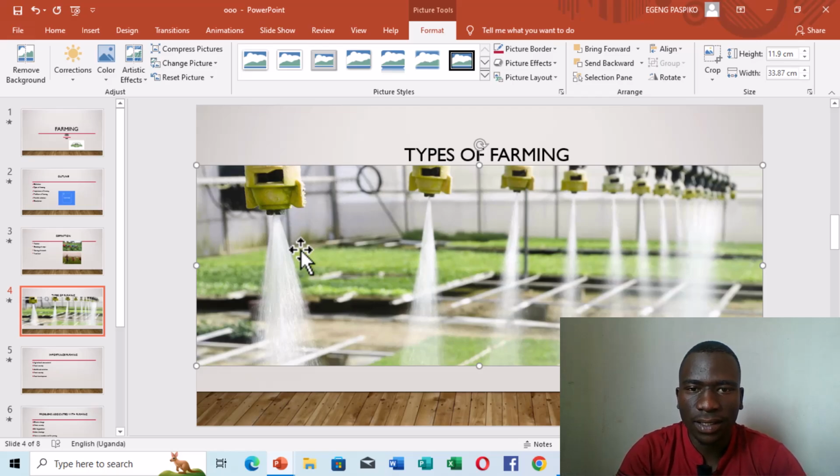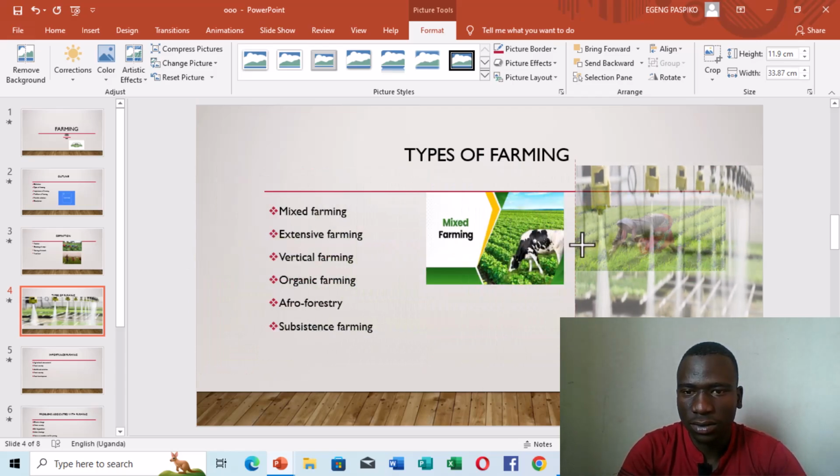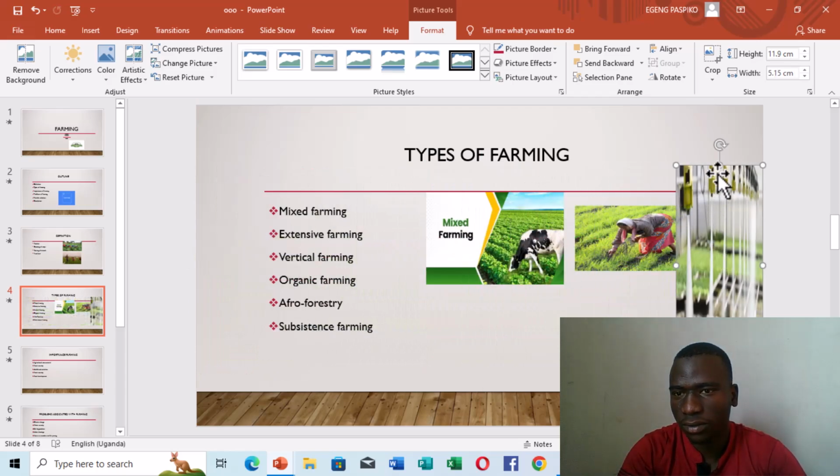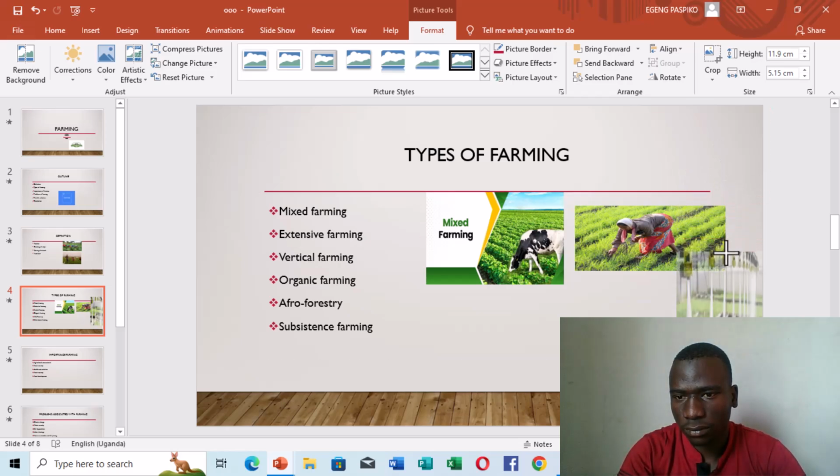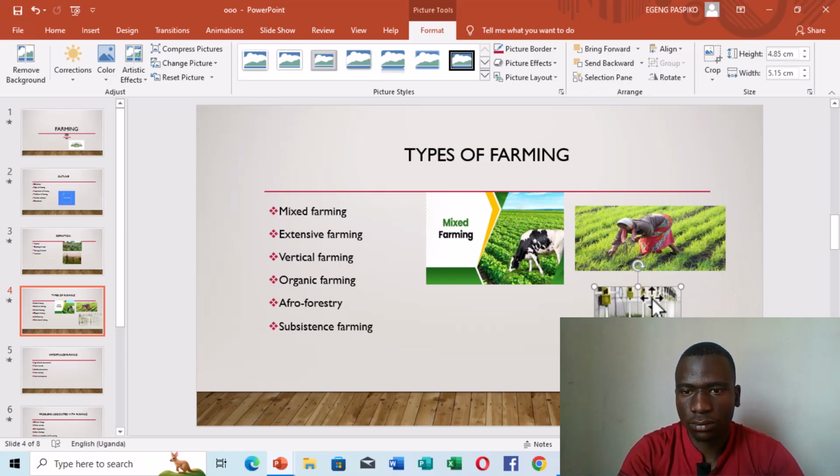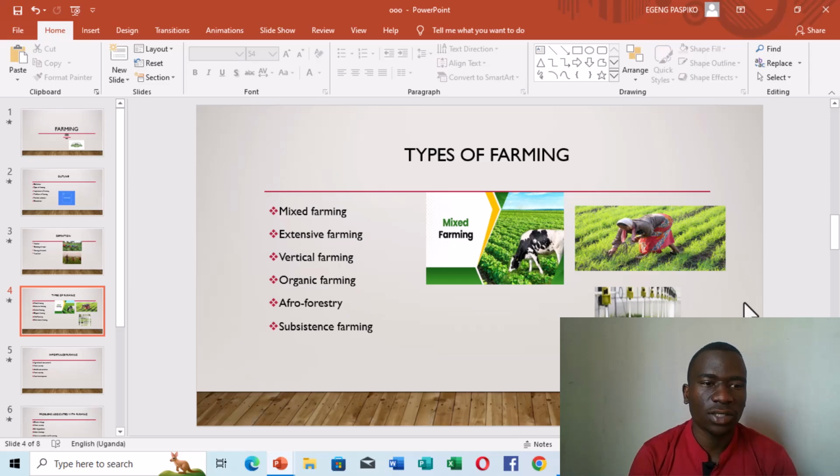Typically this is another type of farming, and these are the modern methods of farming now. So at least that slide is already decorated. You can see those are the different types of farming taking place there.